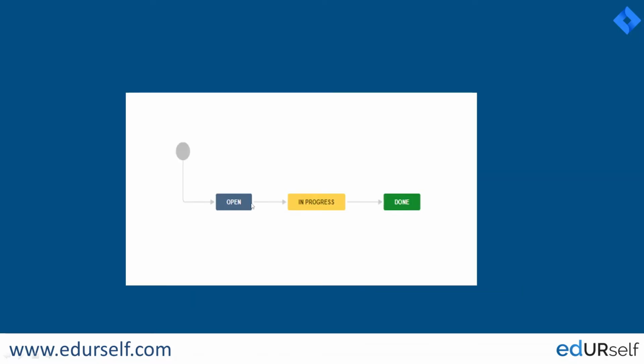And now we have to create two different statuses. One is in progress and one is done. And then we have to even add the directions. We can call it as transitions. From open to in progress, we have to add one transition, and from in progress to done, we have to add the second transition. So let's quickly navigate to the workflow in the JIRA. Let's add two statuses and then let's add two transitions.